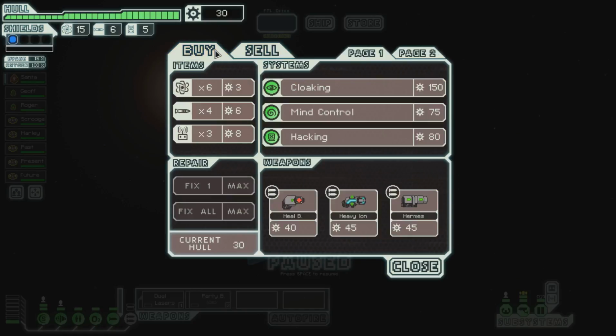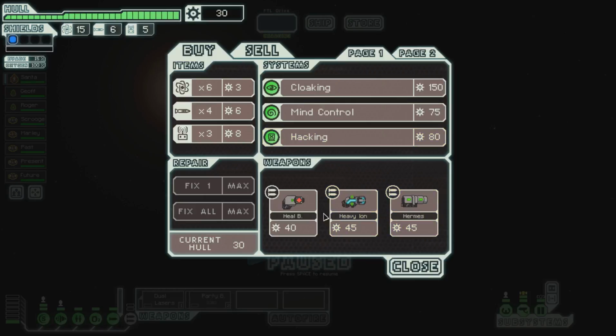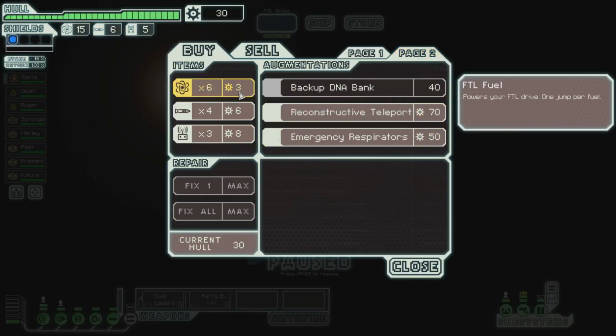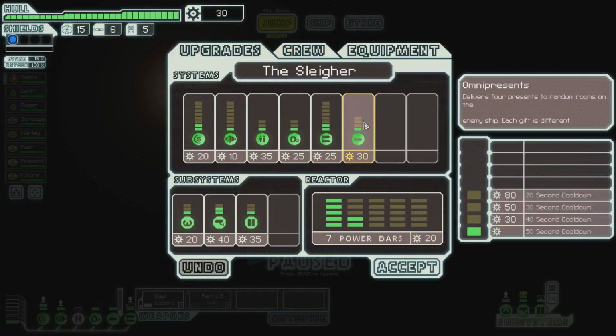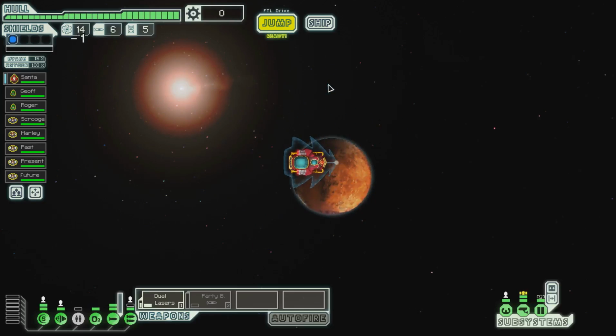Really, the party bomb, I don't really want that, to be honest. And I could buy a heavy ion in its place if I wanted to. But it's really not what I want to do with my money right now. So what I do want to do with my money right now is let's go ahead and upgrade the Omnipresence so we can get that every 40 seconds instead of 50 seconds. And let's go fight our first fight.